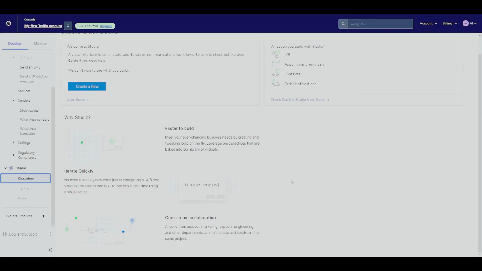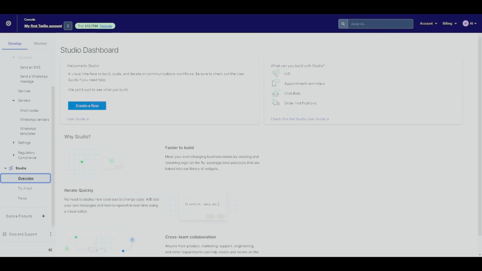This is done for you really quickly, and once you have set all of this up, you don't have to go through all of the communication again and again. You can just use this studio to create that flow.